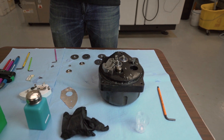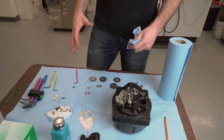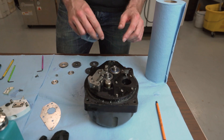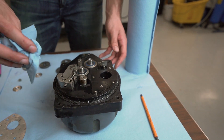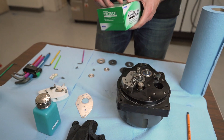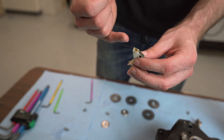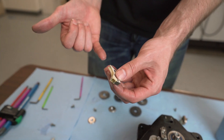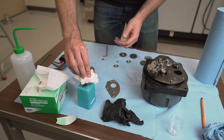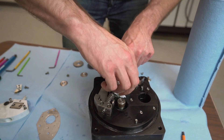You want to rinse everything off using cleaners that don't leave a residue, because the water used during the cutting process is deionized water that should be pretty pure — otherwise you're going to start to degrade your cutting process. The o-ring around here just has grease; we're going to wipe away the old grease and apply fresh grease when we put it back on. The cutting process naturally builds up dirt and particles on all the parts. We want to wash that away because the buildup will change the wire path, which can lead to wire breaks. We just want to clean off every shaft surface to prevent buildup.